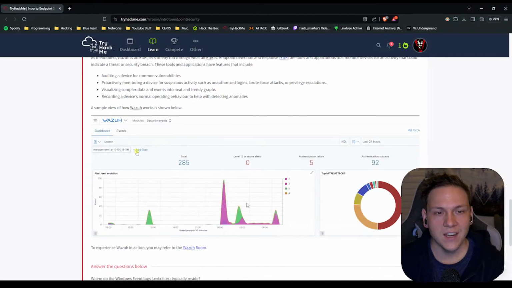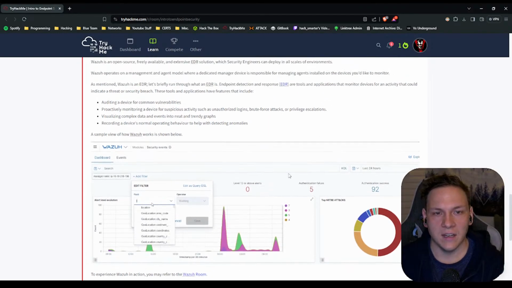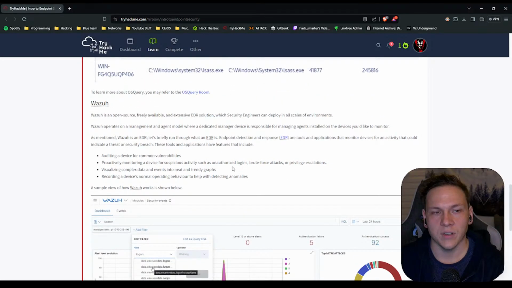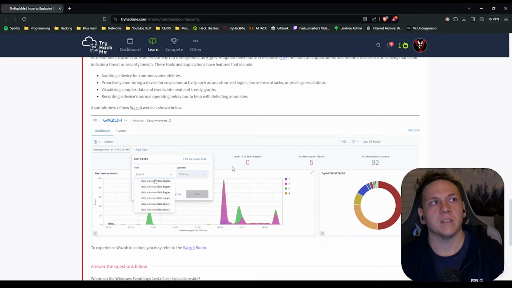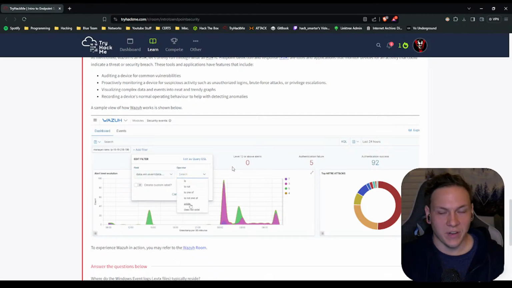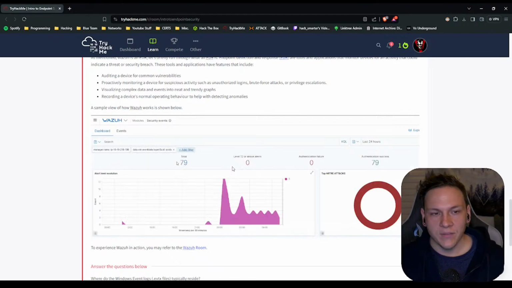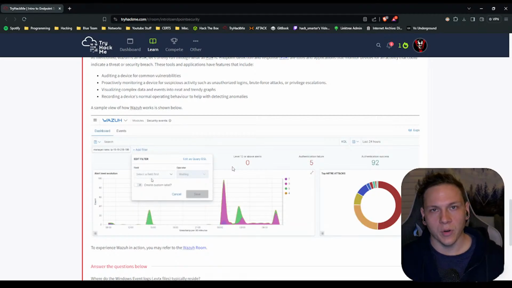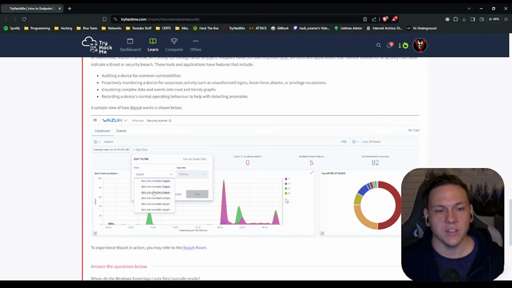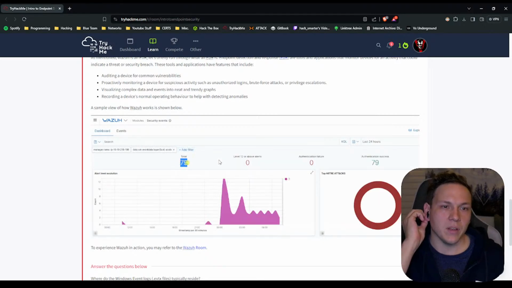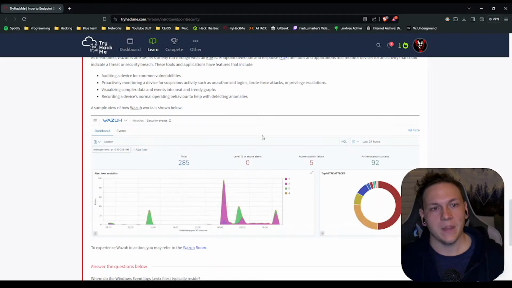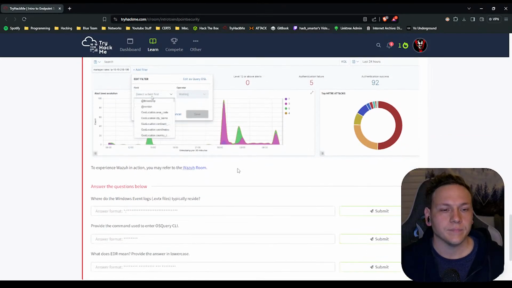And it looks very much like this. It does use machine learning in order to learn how an organization's environment functions and normal user behavior: normal uploads, normal downloads, normal access to things, normal program usage, application usage. I think it is an extended version of this, but it's very similar to what Wazuh does. And I think it'd be very interesting to set this up in a home lab. You would learn a lot.